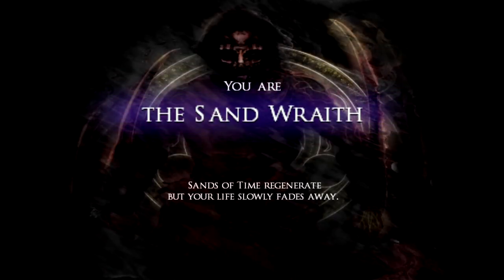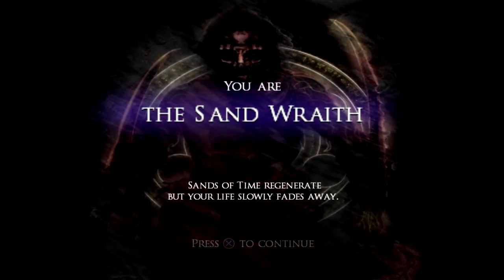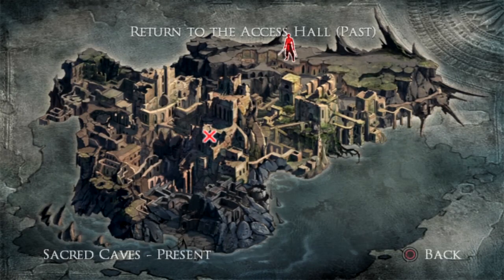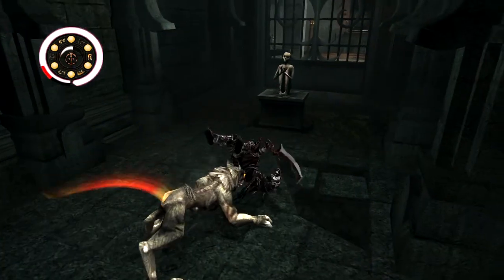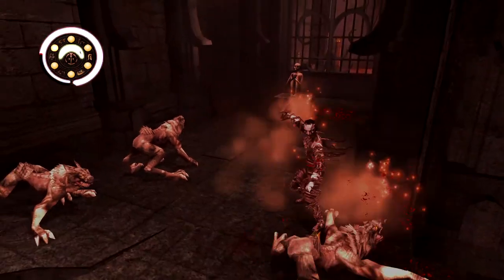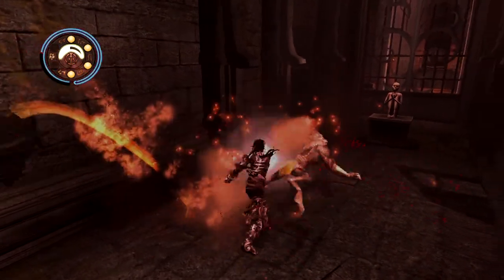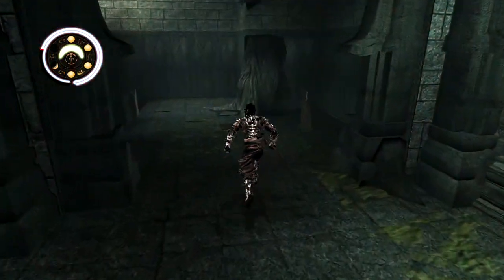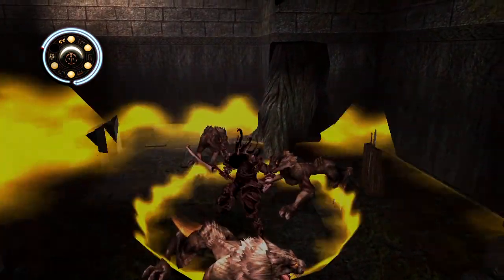Yes, we are the Sand Wraith. And that little description doesn't give it away. Basically, we'll always have sand tanks constantly replenished, so we can always use the sand. But at a cost: our health is constantly slowly draining down, to the bare minimum. It's basically the game's way of saying you've got unlimited sand, so use it.